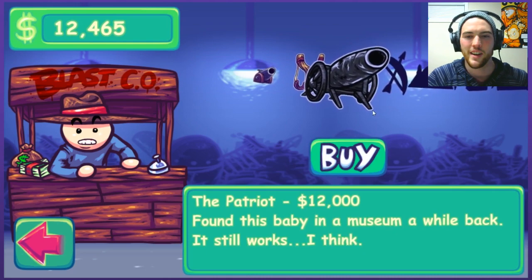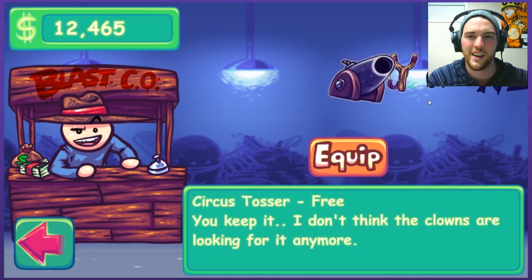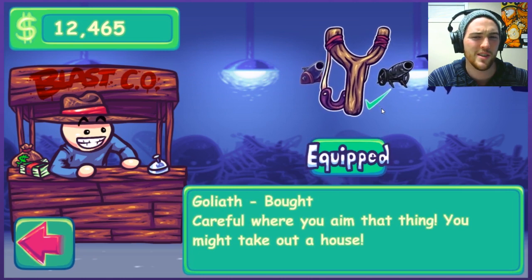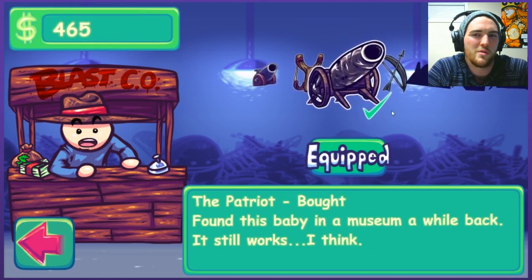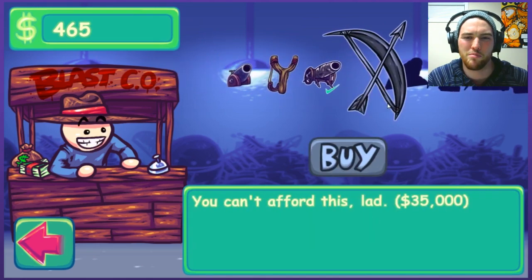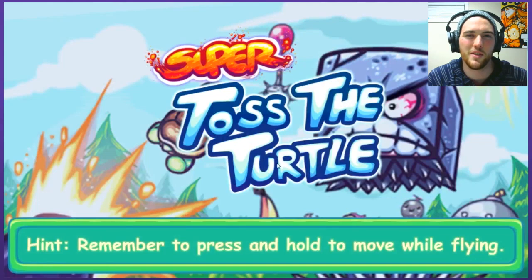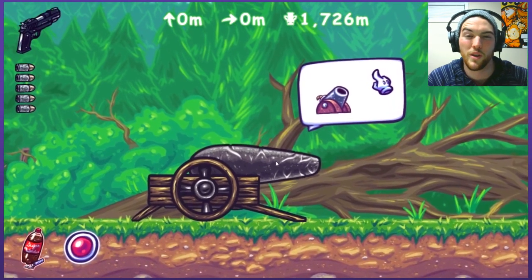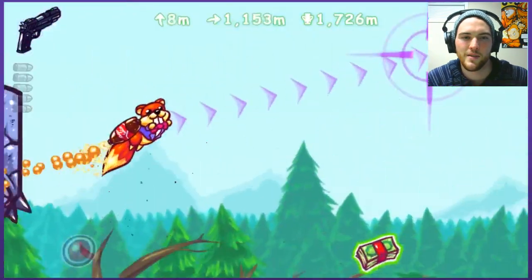The Patriot. Found this baby in a museum a while back. Still works, I think. So we went from a clown launcher to a giant slingshot to a historic relic, and then a giant bow and arrow. I wouldn't guess that one thing is actually better than the other. If you laid those all out for me and told me to put them in order of which you think would launch something the furthest, it might not be the order I'd put them in.